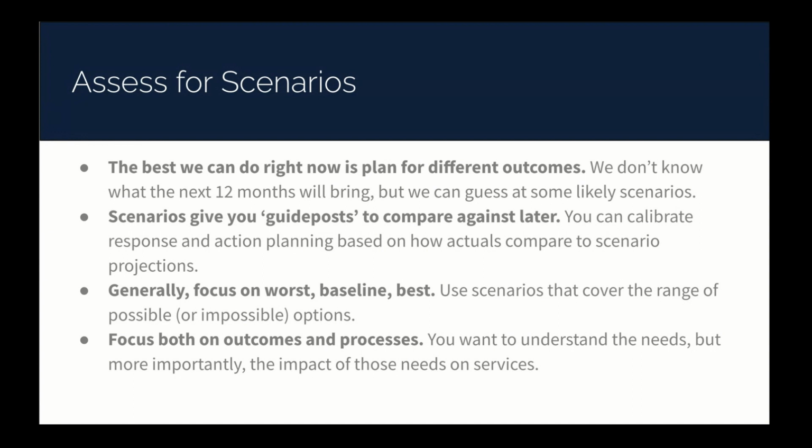And another benefit is that it gives you an elegant way to weave together both outcome and process measures. Obviously your scenarios are probably going to be identifying outcome measures and where they're likely to be in some amount of time. But you can then naturally use your process measures to help you calibrate over time where you fall within those guideposts. So we've seen that be a really effective way of combining the two.